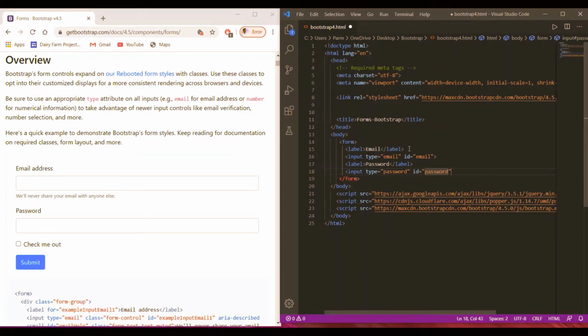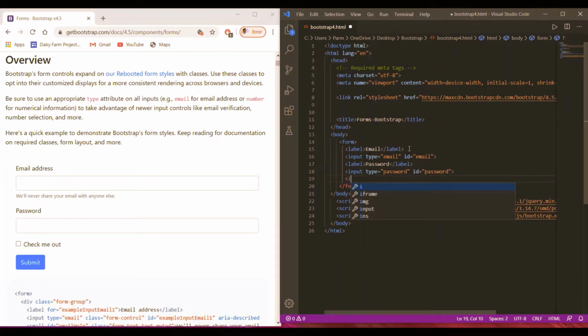That is the usual method of creating a form that we did using HTML before. Then we need an input type submit, and here we go with the value, that is submit.